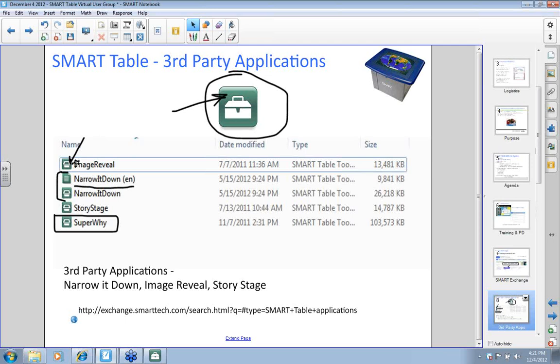So the steps are basically, and I've had some people that have lost their USB bracelets. It's okay. Any USB will work. So don't fret. Don't have your teachers fret. Any USB. I will say that I've discovered that the USBs that the table doesn't seem to like are the USBs where the casing slides up and back. It's almost like you can't get it into the table far enough. So it doesn't seem to like those as much. Not all of them, but most of the ones that I've come across.